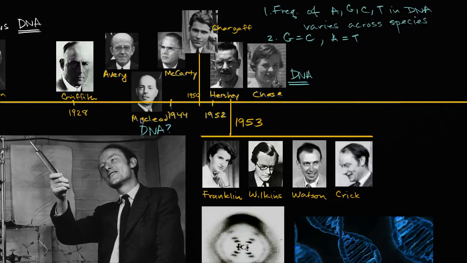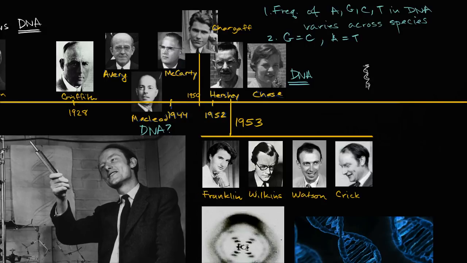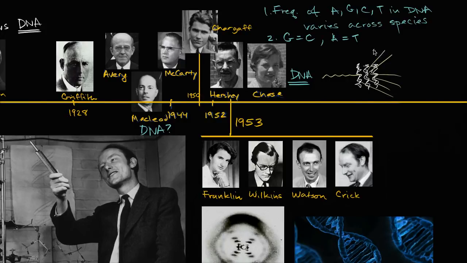So we get to the early 1950s with all of this evidence that DNA is the molecular basis, and Chargaff's rules. Then you have Rosalind Franklin, who was imaging diffraction patterns from X-rays beamed into crystals of DNA. A crystal is taking a bunch of molecules and arranging them in a regular pattern — multiple DNA molecules aligned — and then you beam X-rays at them. X-rays are key because their wavelength is small enough to capture features at an atomic level. The X-rays diffract, and you capture the pattern of that diffraction.